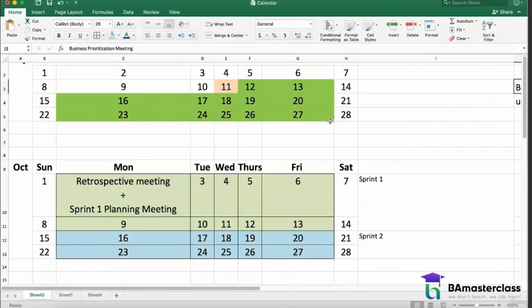All right, so the sprint 1 planning meeting would be for what is going to be done for sprint 2? No. What the deliverables are going to be in that week, and then what the deliverables are going to be in the next week? Correct. So rather than saying this week and next week, we'll use the word sprint.